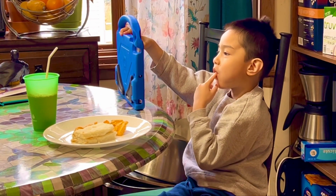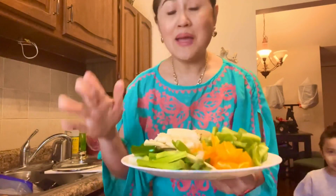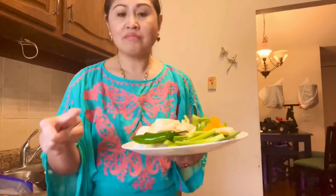Okay, so I have prepped all my spices and vegetables. I have peppers, different colors, yellow and green. I have my ginger, my onion, my garlic, my scallion, and my serrano pepper. I also have here some tamarind mix. This is my secret ingredient when I make my paksiw. This is my own version. If you want to see how I make it thoroughly, you can check my video on my YouTube channel.